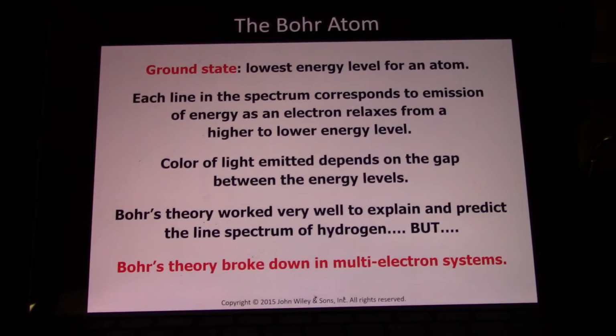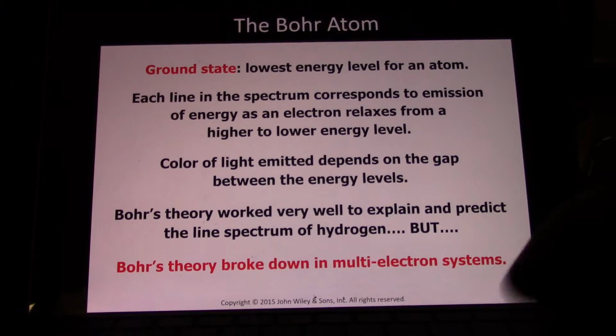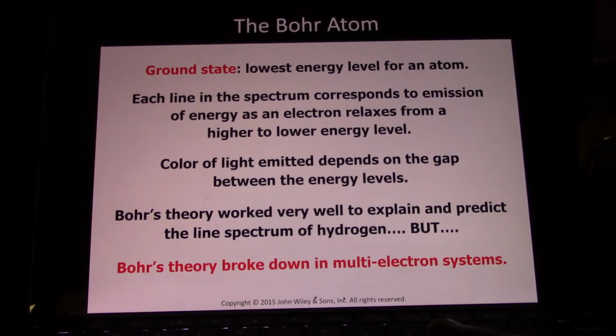Bohr's theory worked well for hydrogen, and it also worked well for helium +1 and lithium +2. And what all three of those specimens have in common is they have only one electron. As soon as you have a second electron, the math breaks down because the electrons interfere with each other in extremely complicated ways which we cannot model with a computer yet. Because again, electrons are only 50% particle-ish. They're also 50% wave-ish. And that quantum duality is amazingly difficult to model.